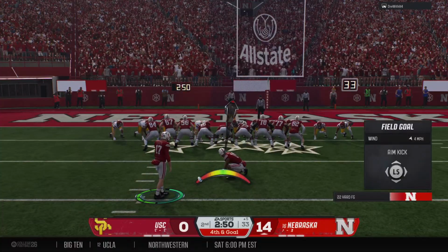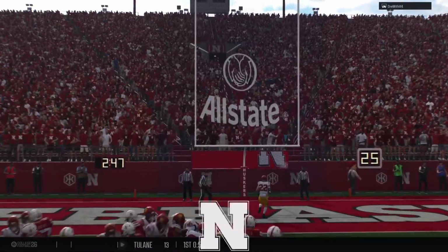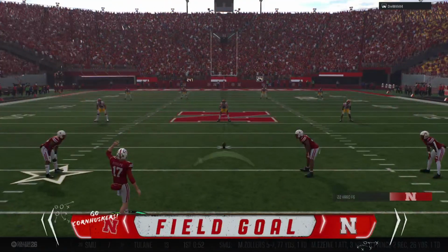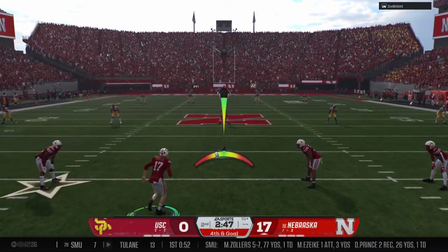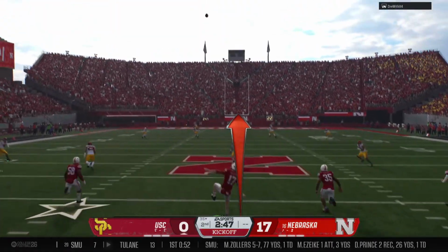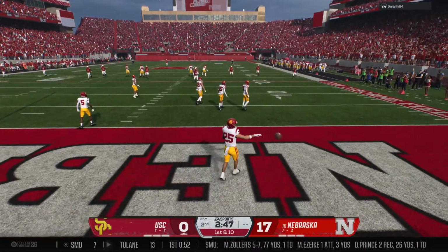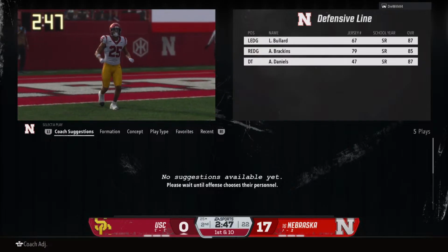And this one ought to be nice and easy, a 22-yard attempt. It's good. He hit that one right down the middle. And they'll push that lead out a little further. You want a touchdown and you want to be aggressive, but man, right down the middle, that obviously gives me some confidence down the road that I can trust this guy. And it'll come out to the 25, no attempt at a return.